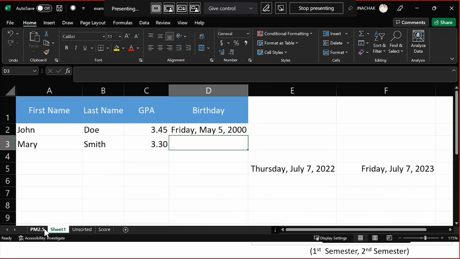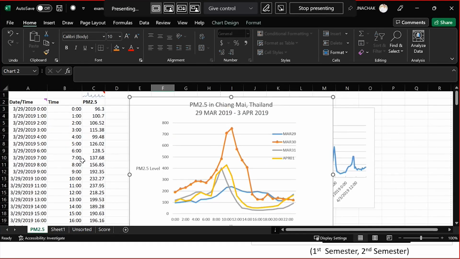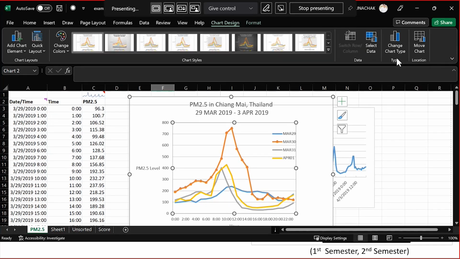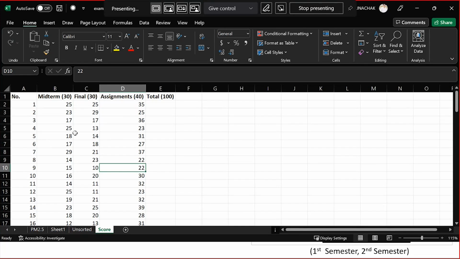What will be useful? This may not be useful. When you select a chart, you can switch row and column. If it's linear data by time like this, it might not convey much, but let's see.